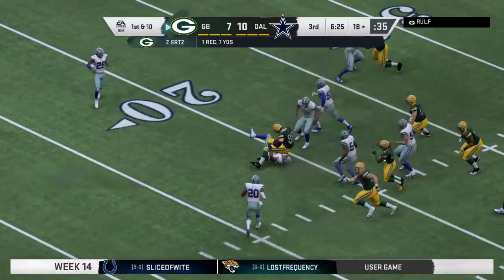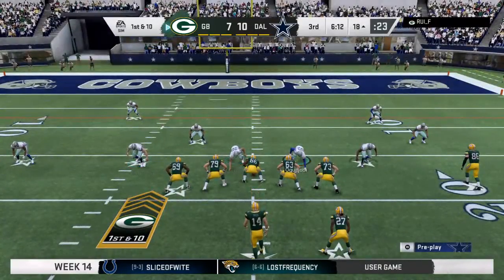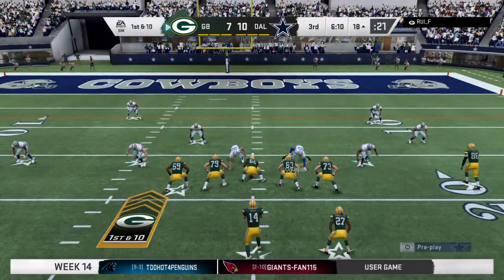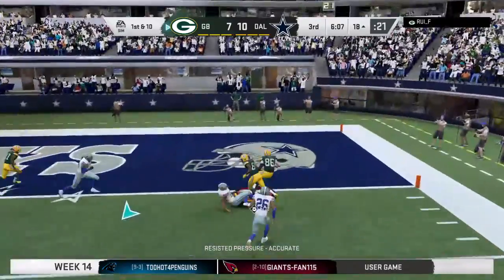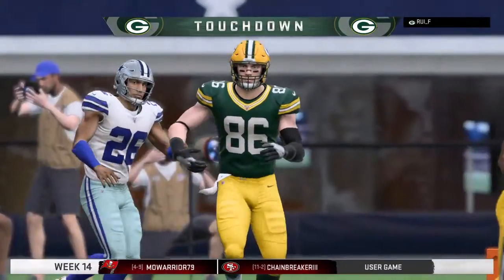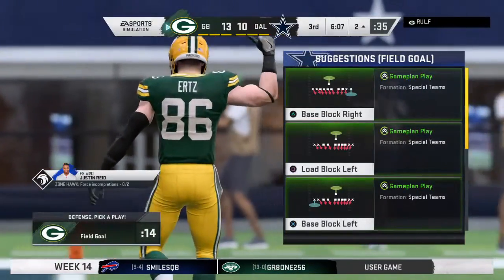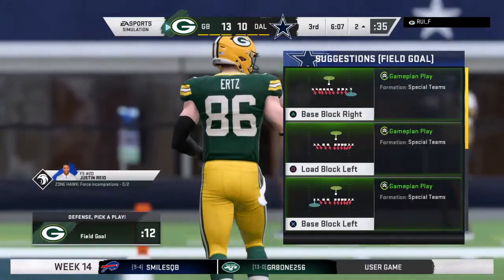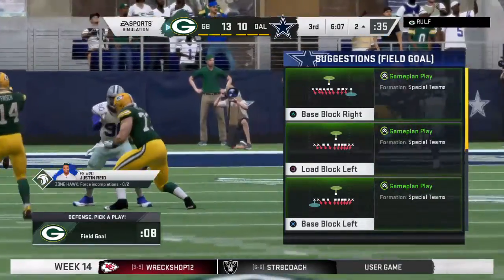When an offense reads blitz, doesn't matter where it's coming from, tight ends know that they become a big part of the passing game because they should be an easy outlet when all those extra bodies are trying to get to the quarterback. And he will get this into the end zone. Touchdown, Green Bay. Zach Ertz, his 2nd touchdown on the season. And once again, the Packers, they're back out in front.